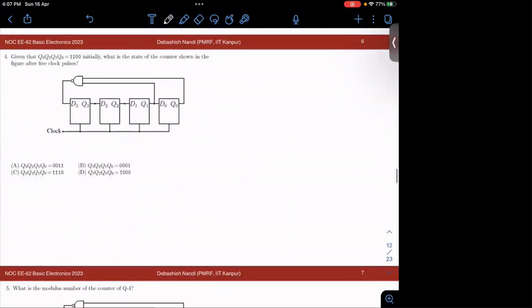So now let us move to problem number 4. Problem number 4 asks us about a D flip-flop. By the way, what is a D flip-flop? D flip-flop is nothing but something like this. You know about this SR flip-flop we have discussed, right? So this would be your D flip-flop, and let's say this is your clock, and this would be your Q and Q bar. Fine. So this is known as D flip-flop.